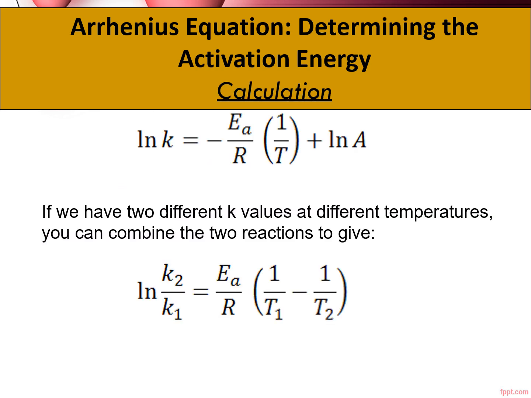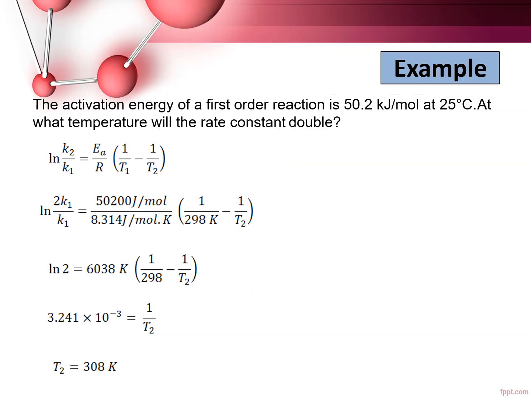Next, from that we can get ln K = -EA/R times 1/T plus ln A just now. But when we have two different K values, let's say at different temperatures, you have to compare and combine them, where ln(K2/K1), or final over initial, is equal to EA over R. This has been simplified where the negative has been omitted. EA over R times (1/T1 minus 1/T2). This is T initial, this is T final.